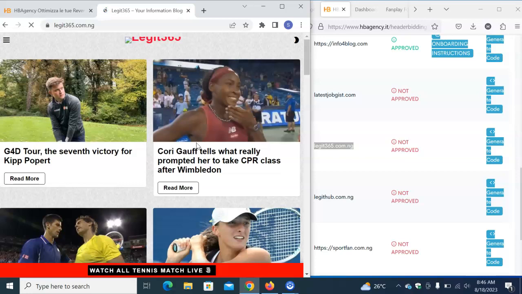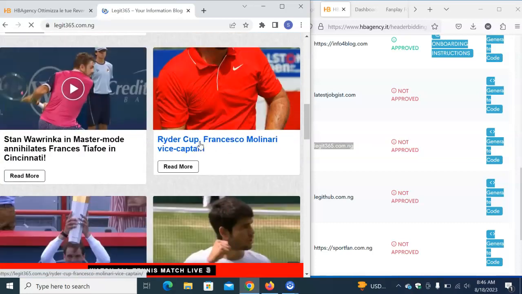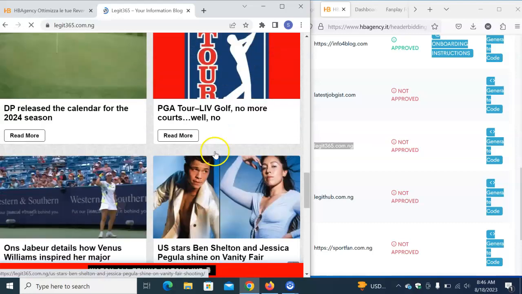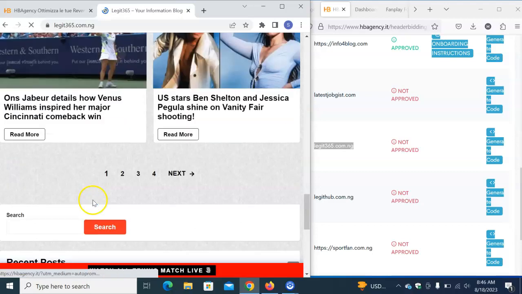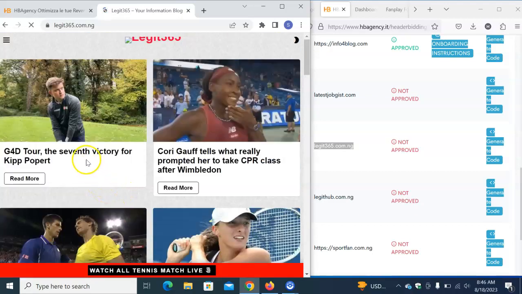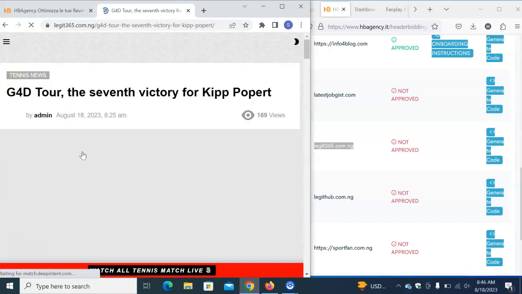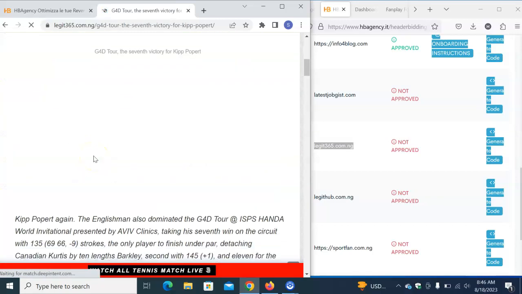It is still my website though, but I use it to get approval for a friend because it's not my personal account. Then I gave the website out to the person to be using. So let's wait for some time. You can see the sign of HB though that the ads have not displayed very well yet. So let me try to open the content and see if it will display inside of it. Let's see.